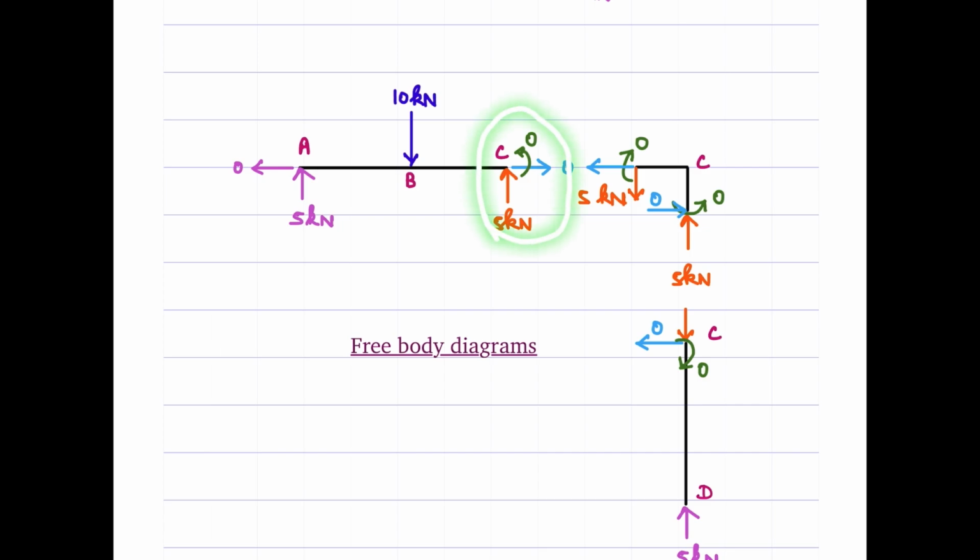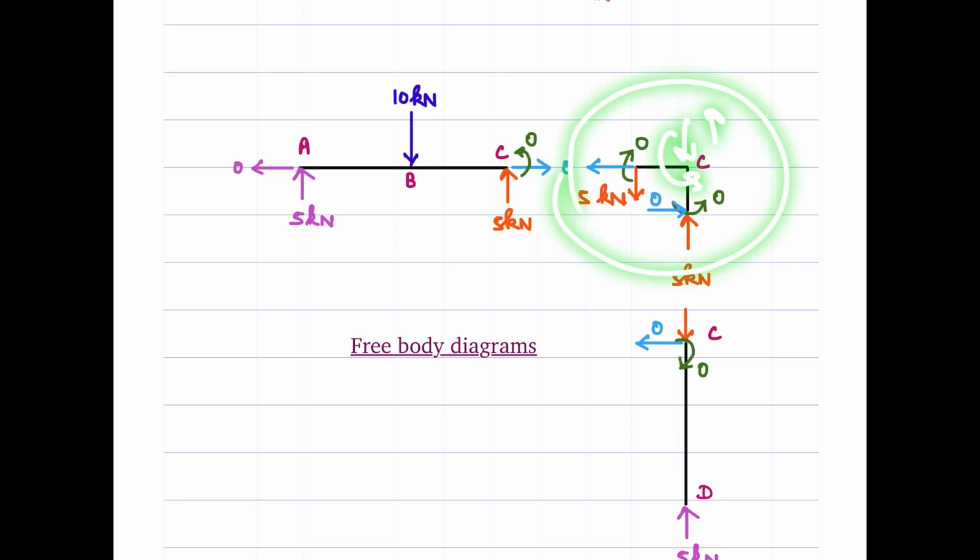So once you determine all of them, you need to show the same values here, but in the opposite sense, right? If it is upward, this should be downward. If it is rightward, this should be leftward. I mean the horizontal forces. And finally, the bending moments: if this is counterclockwise, this should be clockwise. I have shown this here just to clearly explain these aspects, right? So if we consider the equilibrium of this joint here, you need to show again these forces in the opposite sense, so that the equilibrium is trivially satisfied for this joint. However, if you have any external load or bending moment applied here, we need to be a little more careful. We'll see that in the subsequent video.